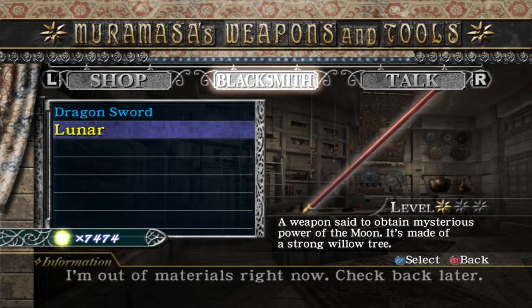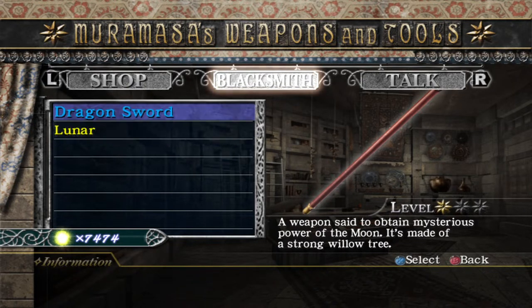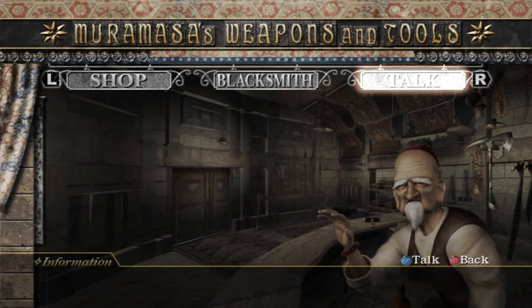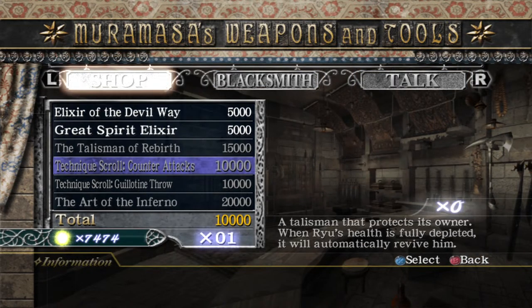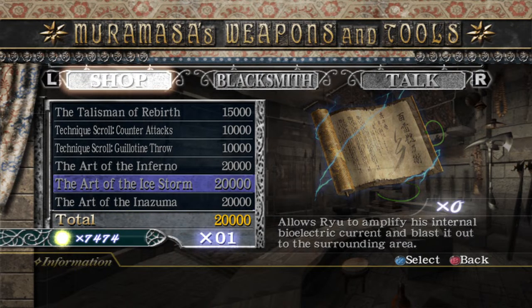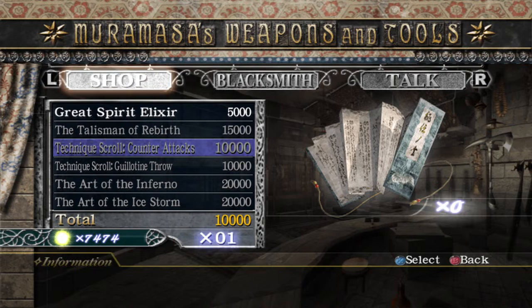Can't upgrade... oh, you can upgrade the lunar! Except I... no, you can't. Darn it. Yeah, you got nothing for me in this chapter, do you? He's got all this. Holy smokes, it's 20,000! He's got the counterattacks! He has it right there! You don't even have to wait till the end of the chapter!